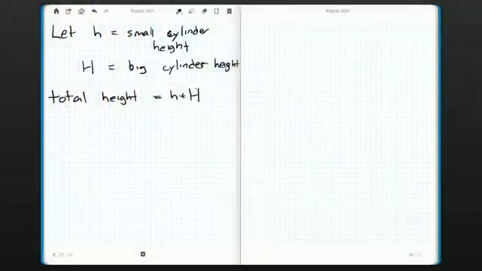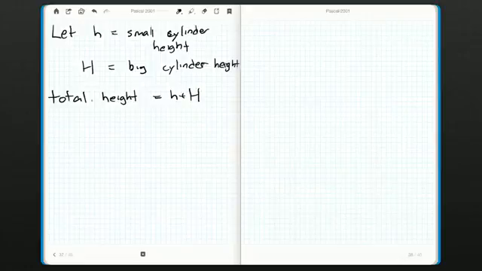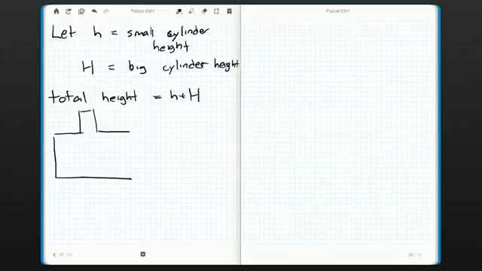But because we've written our total height formula as little h plus big H, it makes sense to break the problem down into, let's find little h, let's find capital H. And this gives us a direction we can go for the question. Okay, so let's redraw our pictures here. I'm not going to redraw figure A, but I will draw figure B. So we have our little cylinder and our big cylinder. So this is big H, and then we have a height of 20 here. And we have a height of little h here.